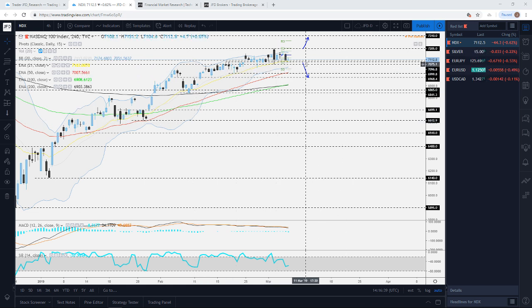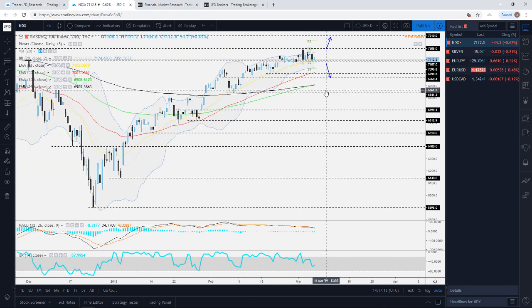Looking at the cash index right now, it's currently sitting around the 7,100 level. Of course that's the level that we're going to be keeping a close eye on, because if we see a further move lower below this 7,100 level, which is also the lower side of this little range that the index is currently stuck in, this is where it could become a little bit more exciting for the bears. Could see this one traveling further down, initially maybe testing this 50 EMA, which is around the 7,000 level, so the psychological 7,000. But if the selling remains, then further declines are possible. And looking at this 4-hour chart, there would be a good possibility to see the index traveling towards its 200 EMA. So that's why, guys, for now, be very cautious.